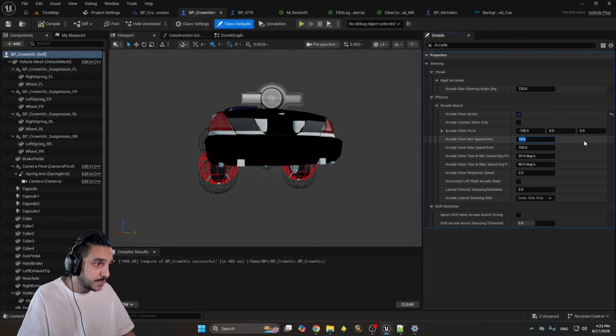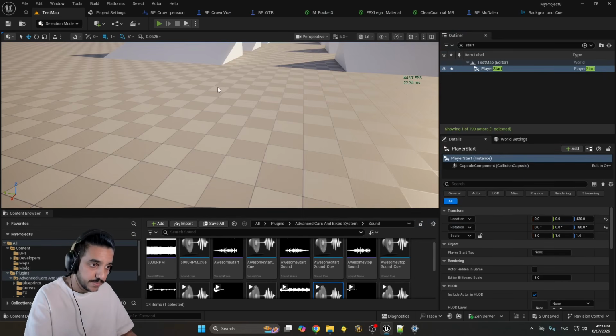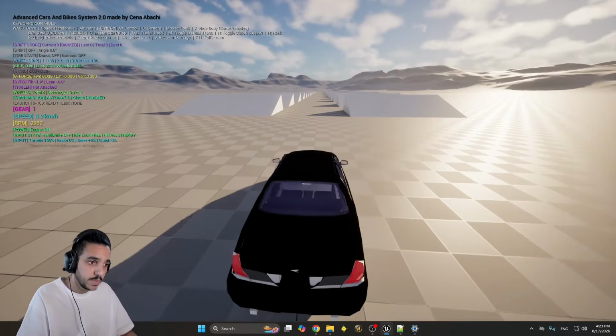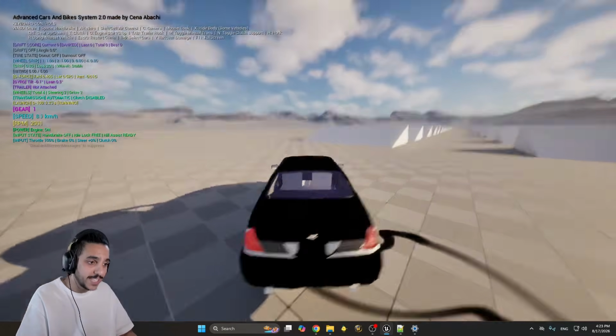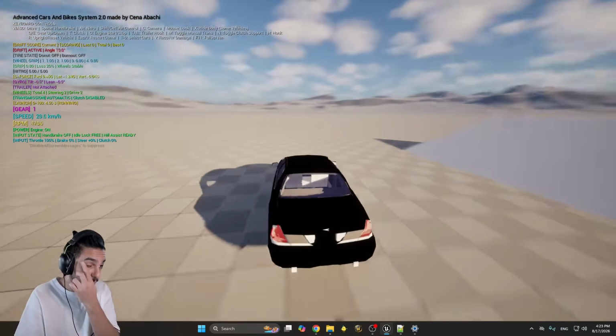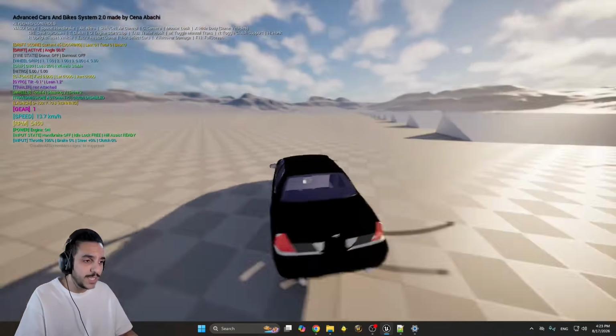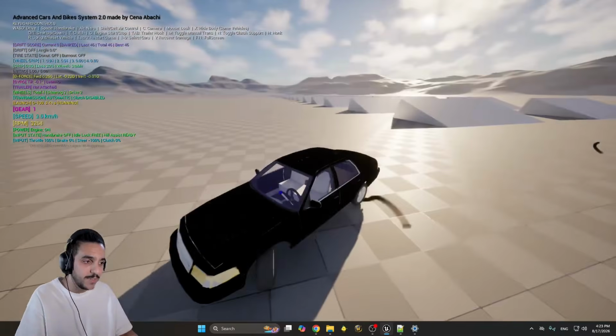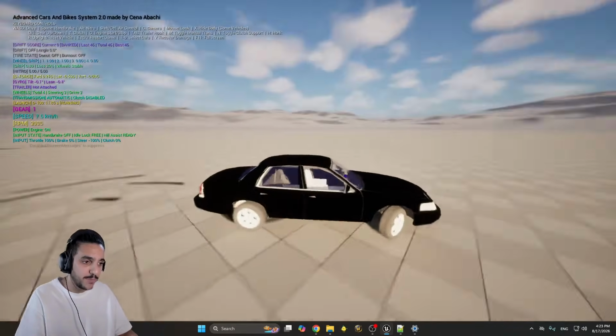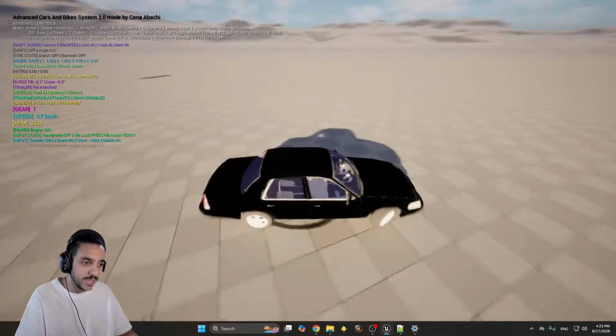at min speed, at 5 kilometers per hour it starts. Min speed like 40 degrees, 400 degrees, 50 degrees at max speed. Look at that. Look what happens when I move. Okay, this is arcade steering. It will help you a lot if you go in the settings and see how you can adjust it. It will help you a lot. All right. Oh my god, at 5 kilometers per hour, I can do this.